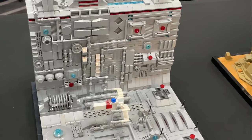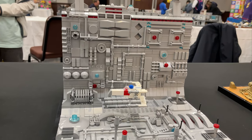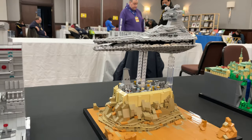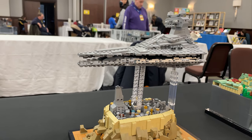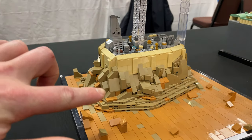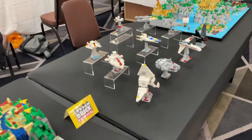We've got some MOCs here by Brick to Fur on TikTok and Instagram. We've got this trench run scene which is just incredible — I love this. Some really great greebling techniques here. We've also got this Jedi city MOC — Chris was saying earlier how it's a modification of the midi-scale Star Destroyer. I love this technique with the wedge plates, it looks really good as sediment degrading over time.